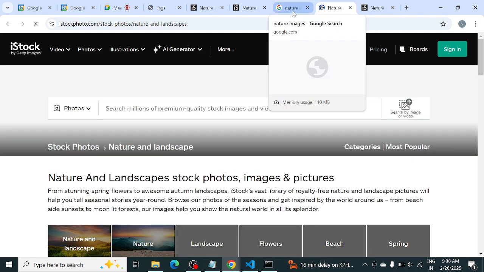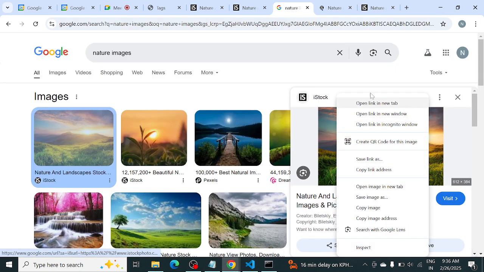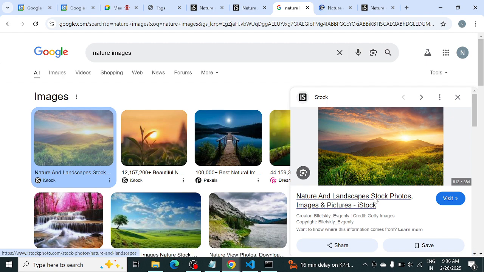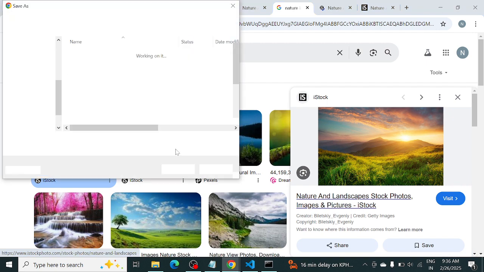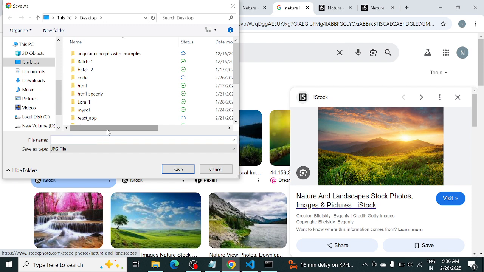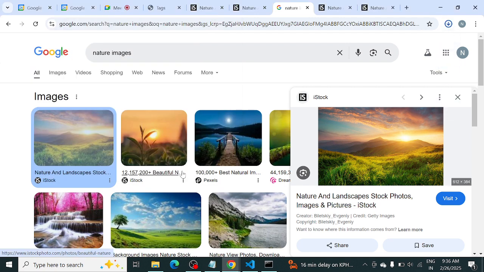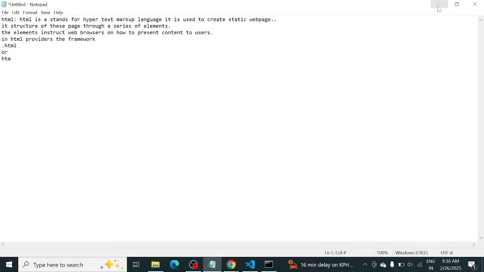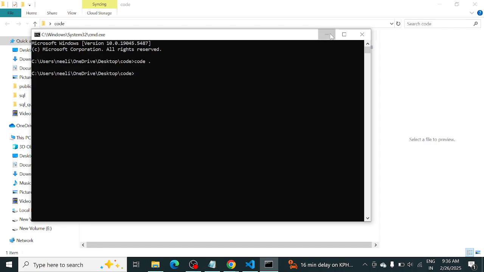So click on download here. Click on save as. I'm saving on the desktop as of now. Okay. So image will be in the format of .png, jpg, and webp.